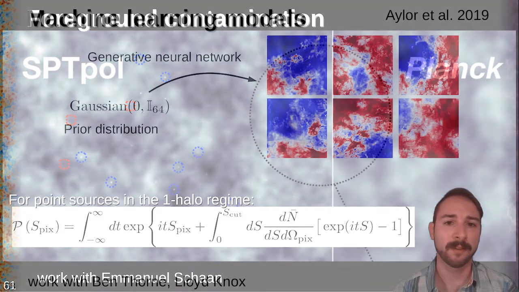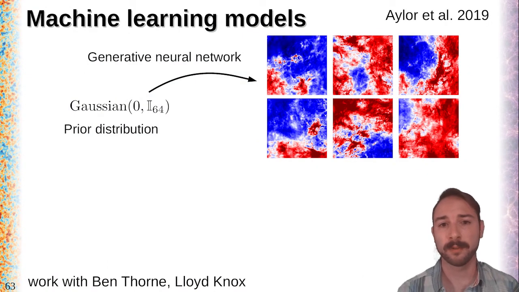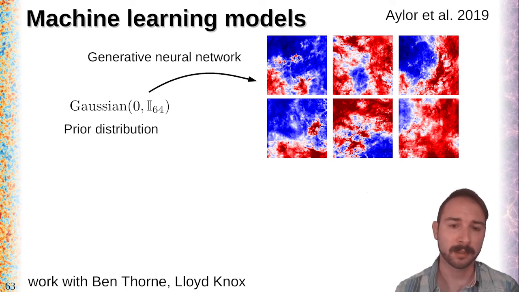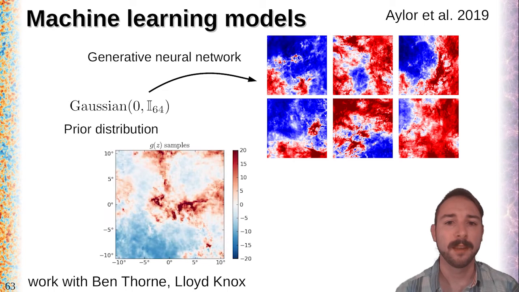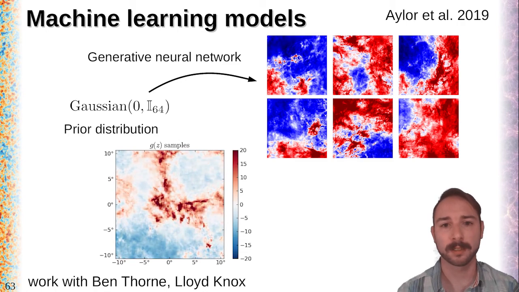In some cases, we don't have analytic models or there's no hope, for example, galactic dust. But here, machine learning models can really help us because they can be trained to produce images of galactic dust, like you see here, in which case they are essentially trained to understand the prior distribution of dust. And also we have gradients via backpropagation, which are all the ingredients we need to stick them in the posterior and sample. Here's a small movie showing you an early prototype of some of this sampling, which basically works.